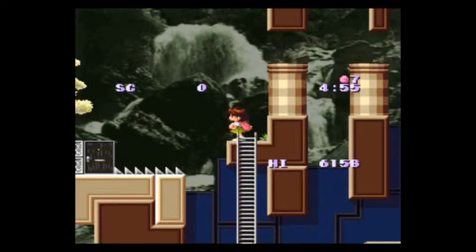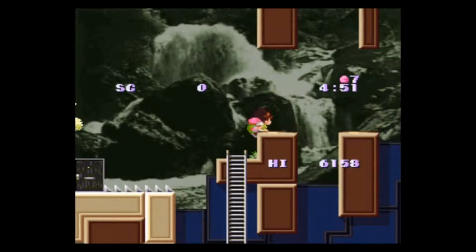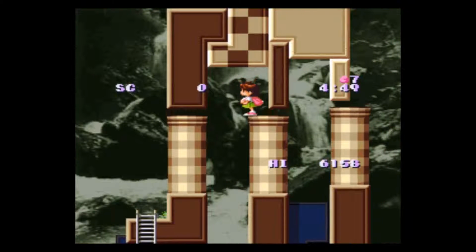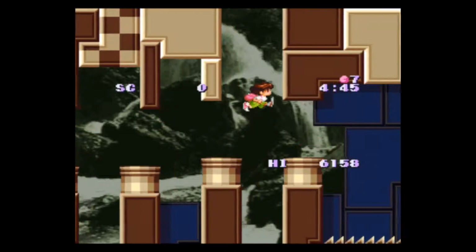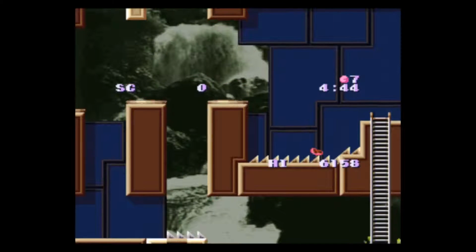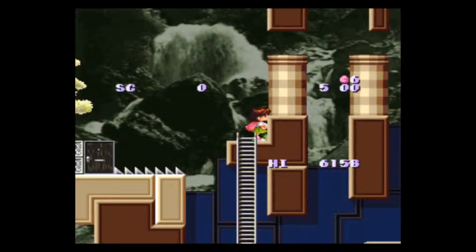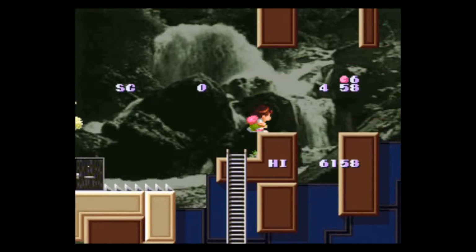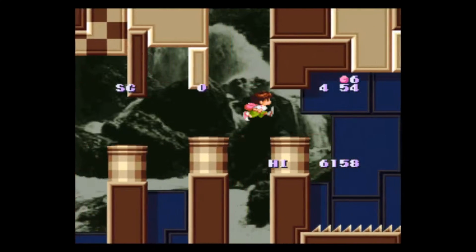So I know that I can skip this entire level if I want to, but I find these columns here kind of fascinatingly difficult. And then what I have to do there is basically what I did there, but I have to do it a bit quicker so that I don't fall on the spikes. So of course the speedrun route is just to jump over those spikes.